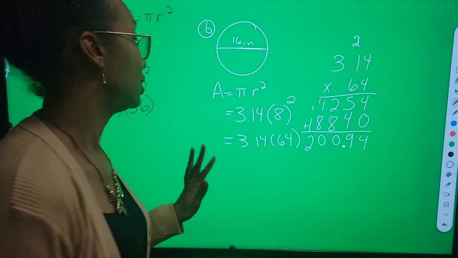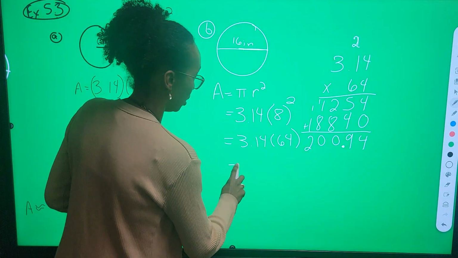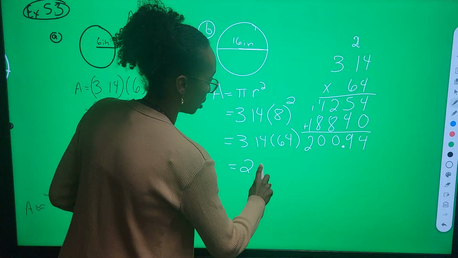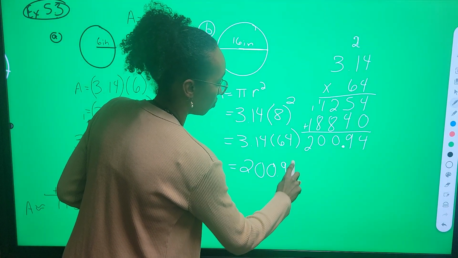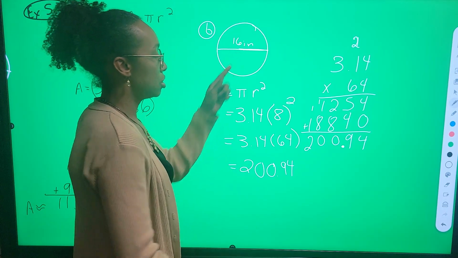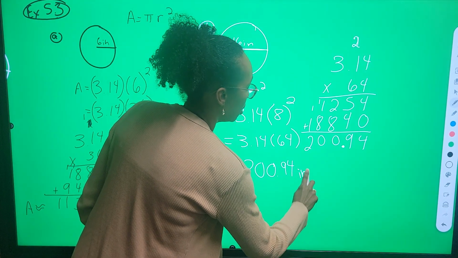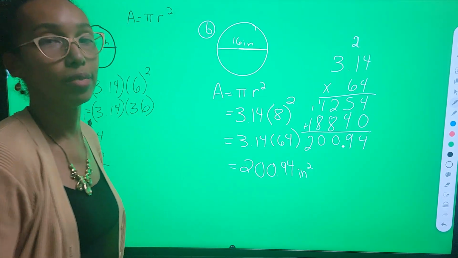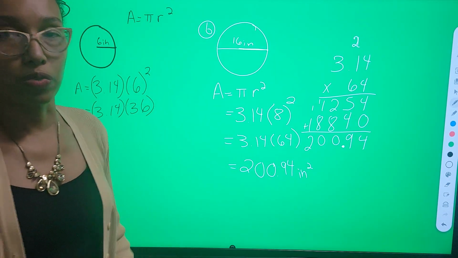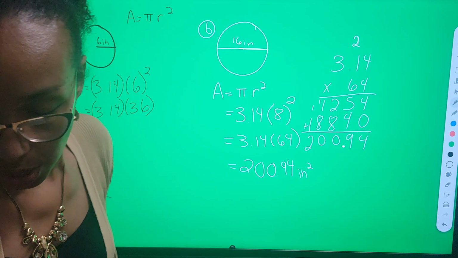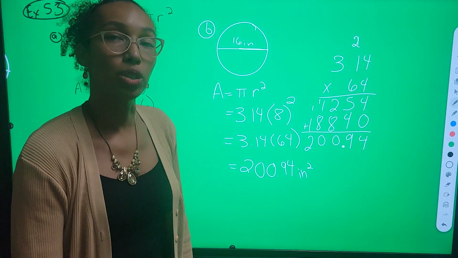Because it's area, same thing like we did in the last section. Anytime there's an area, we need to show that it's a square unit. So it was inches, so our answer is inches squared. And you can use the little 2 exponent or use the SQ abbreviation, either way. All right, so that is area of circles. We'll talk more in class.